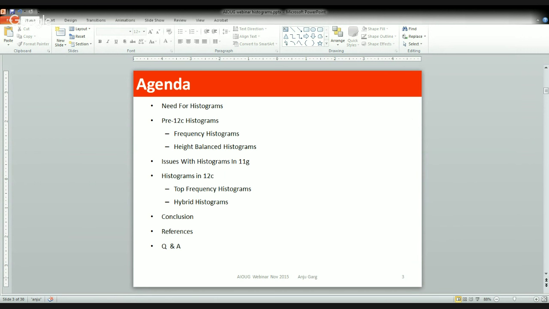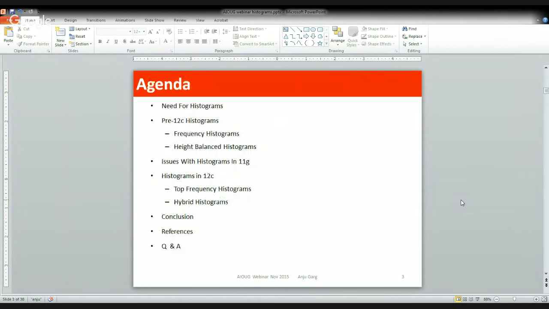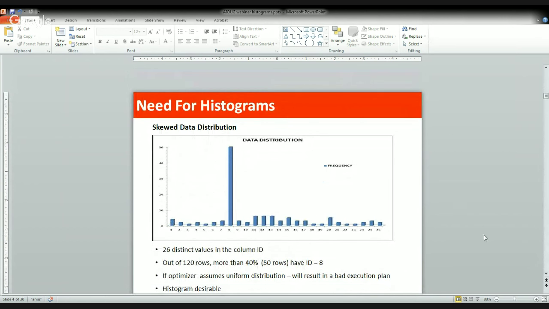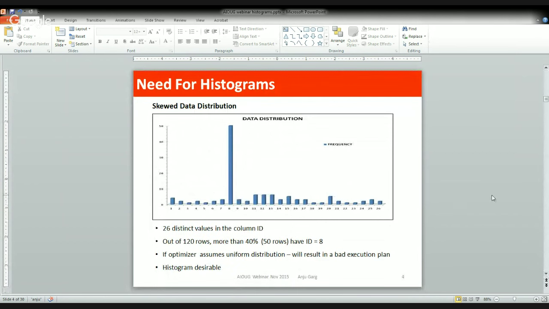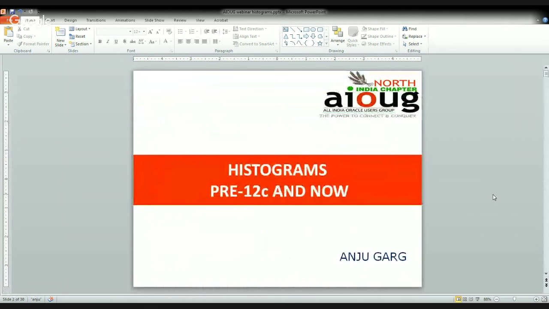I think you can keep it like this only. Histograms Pre-12c. Just move it to one more slide, please. Yeah, I can see agenda. Can you move it one more time? Fine, I think we'll go with this. Rather than spending time on this, if you have any demo, maybe you can show it later on. Do you have any demos to show, Anju?